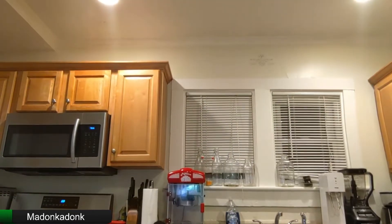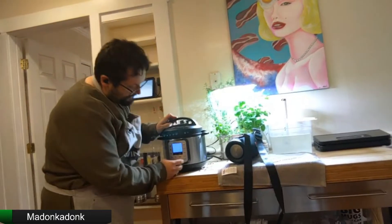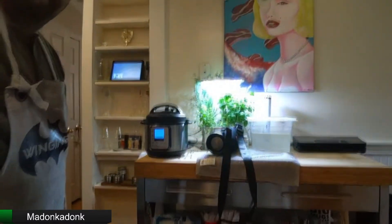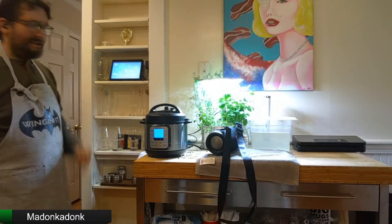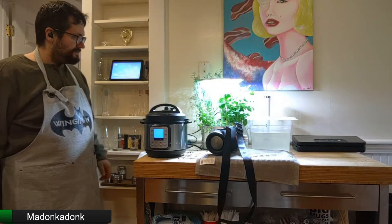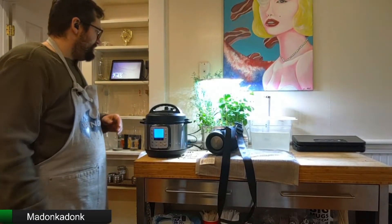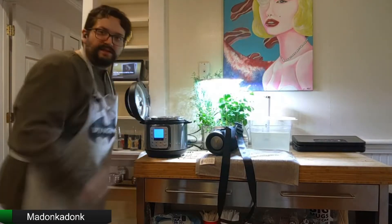Now we're back. Everything has finished. So let's start with the cauliflower mash — we won't want that to be sitting forever. We're going to release the steam on that instant pot. Just going to cancel and release the valve. Let's take them out. See what's in there — it looks really good. You can smell that garlic and a little bit of that paprika. The cauliflower becomes so soft because it's been under pressure with all that steam. It basically falls apart by itself. We're going to just leave this here to let the steam dissipate.